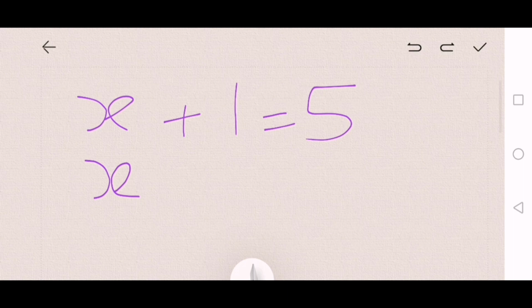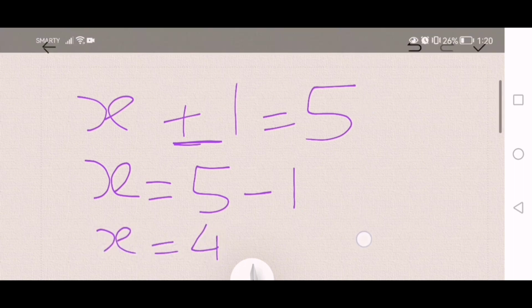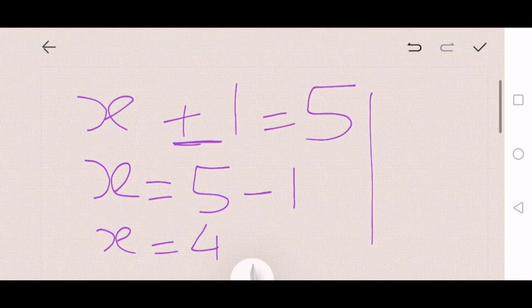Okay, so if x stays here, you need to put an equal here. Whatever number is here, 5, that doesn't change. The 5 will be exactly however it is, but the 1 will be going over here. But look what is in front of 1, which is plus, so that should be minus. And then just do simple math, x equal to 4. So by doing algebra, you're trying to find the unknown number, and that number should have been 4, which is correct. Look, 4 plus 1 equal 5.